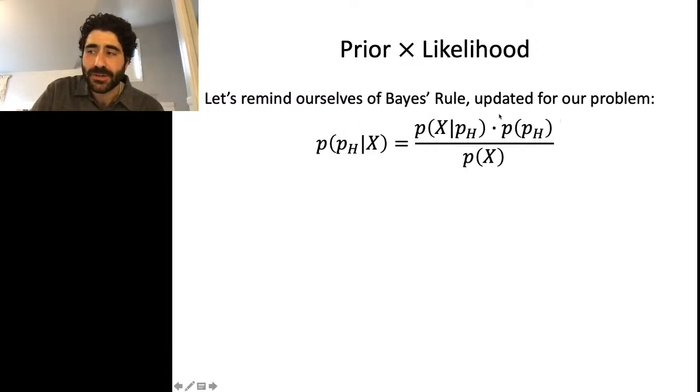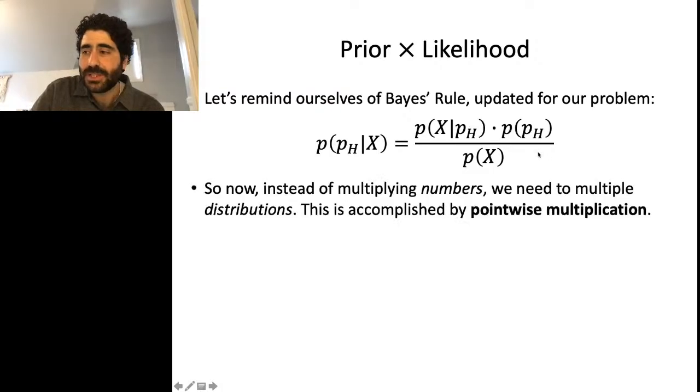And so remember our ingredients here. Here's our prior: before we flip the coin, what do we think the likelihood is of each of these possible outcomes? These are going to be our little evidence functions, which is, under all of the different possible settings for P of H, how likely is it that we would have gotten this data? And all we need to do is just multiply these things together. So these things are now not numbers, they're actually distributions. This is not just a single model we're looking at.